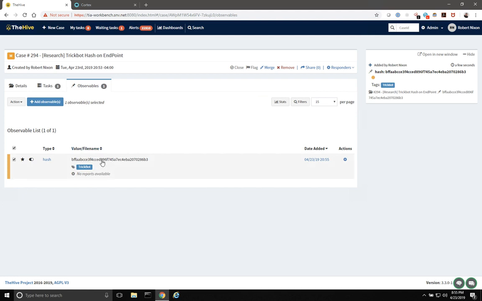And then when it brings it back, where it says no reports available, it'll put little mini tags that are color coded on how bad it believes that report is. Green, it doesn't think it's bad. Yellow, suspicious. Red, there's something to look at. And then you can click on each one of those little reports, and it brings up the whole report from that analyzer.